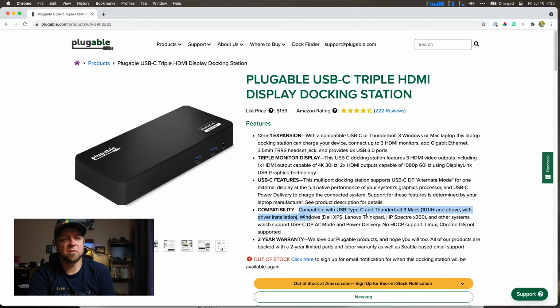I actually have a Thunderbolt 4 one. Alt mode, power delivery. No HDCP support. Maybe I just need to wait and buy a new Mac when it comes out for multi-monitor. Or buy a Mac Mini. Actually, the Mac Mini would also give me multiple monitors because they do one HDMI and one USB-C.